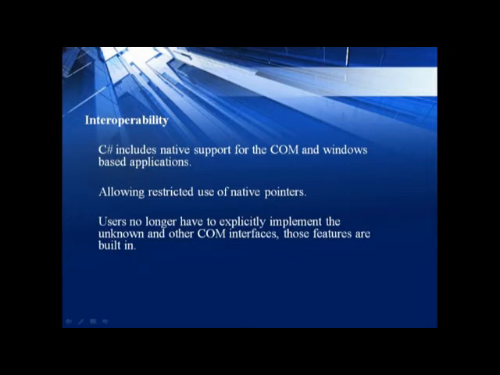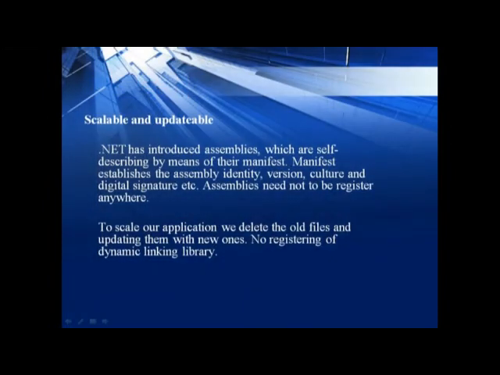C# has interoperability. C# includes native support for the COM and Windows-based applications, allowing restricted use of native pointers. Users no longer have to explicitly implement the IUnknown and the COM interfaces. Those features are built in. C# allows the users to use pointers as unsafe code blocks to manipulate your old code. Components from VB.NET and other managed code languages can directly be used in C#.